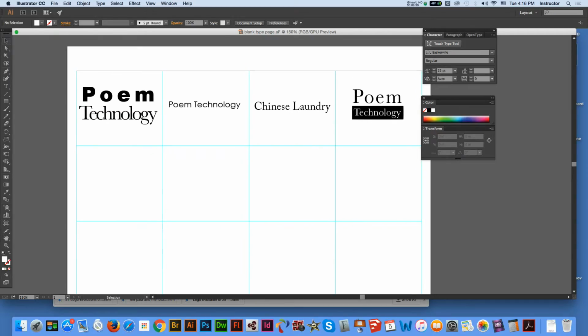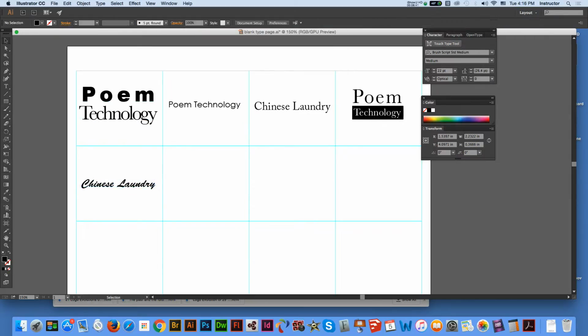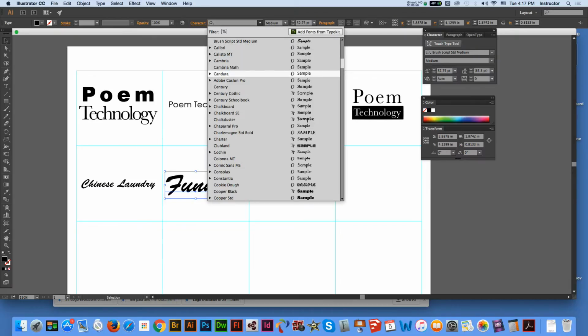A different font face has a different feeling, and this one, because it's a fashion brand, I want to use scripting, of which there are a lot of hand scripting fonts available. There is another one, I want to use some funny typeface.